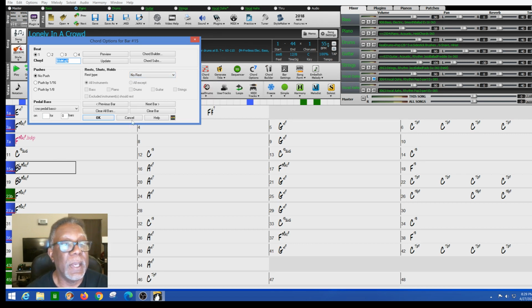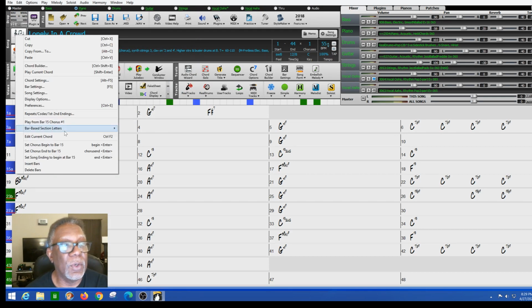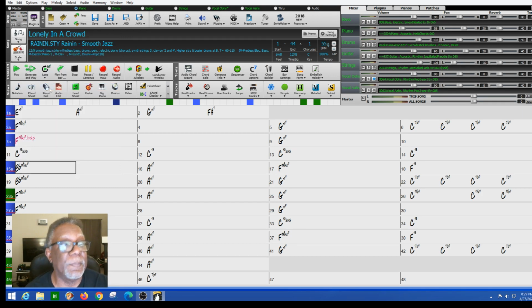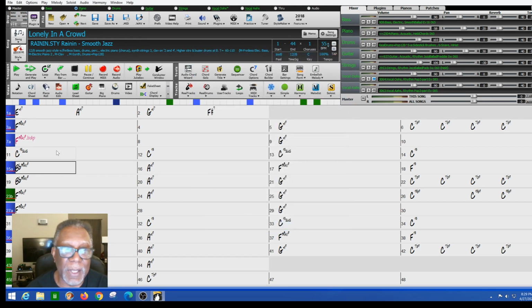That's what I want. And also, another thing is that I want my oohs to come in. No, I'm going to keep the backgrounds muted, right? So the backgrounds are still muted at this point in time. But yeah, bar 15, I want to unmute the oohs. So I'm going to go to bar settings. When my bar settings window comes up, I want to unmute the oohs, just the oohs on. I want the oohs to go back to normal because they're not playing now.